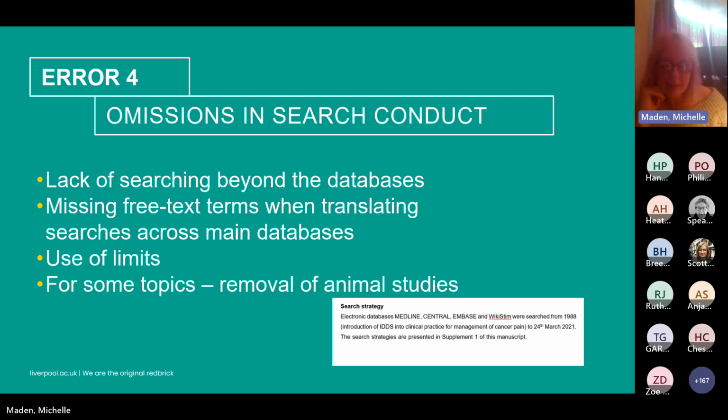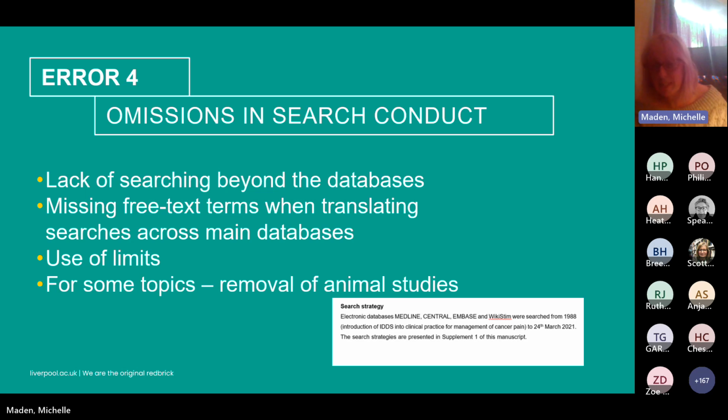This is not necessarily a bad thing all the time. It depends upon the source that they're searching and how broad the criteria is within those databases. But we would usually teach the students that if they're doing the main databases like Medline, Embase and CINAHL, they stick with the same free text terms, even though the subject terms will differ across those sources. But when they move into the broader search resources, Web of Science, Scopus, it might be that we have to amend the terms a little bit so we're not overwhelmed with evidence. We might have to change the fields in which we're searching as well. So it's not always a bad thing that things are missing, but we need to understand why they've done it. Is it an error, or are they making adjustments because of the volume of the evidence?